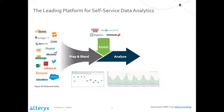If you're looking at a different slice of the data, it makes it easy and quick to perform those tasks, as opposed to having to go back to your desk, create an IT ticket queue, write custom SQL code, or access an additional database. Alteryx really helps make sure that there are no black boxes when it comes to analytic models. That helps build trust as well as accuracy when you are working with your business decision makers, ensuring that you're giving them the right inputs that they need in the time that they need it.